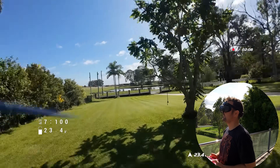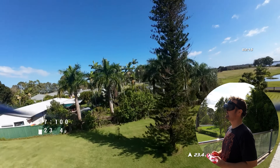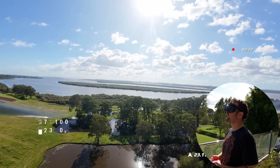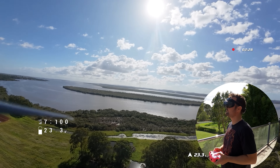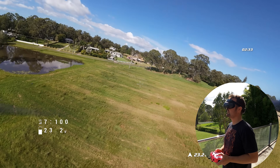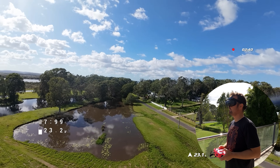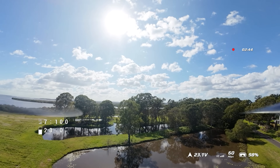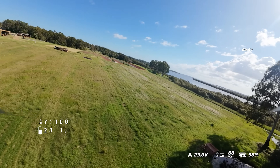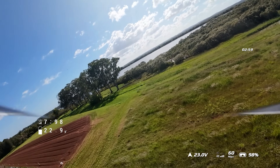Remember when we flew the O4 Light up the back there — we got a little bit of transmission loss; it didn't jam the screen up, but you did see some megabits-per-second loss, and Walksnail got a little bit smeary. Let's have a look around and see what it's like looking directly at the sun. It's not getting washed out — the contrast between a very bright day means I can still see the darks and shadows on the ground at the same time. Even the brightness in the reflection of the water — I can still see all the shadows and detail in the trees and grass. That's probably where I'm noticing this system the most compared to Walksnail.